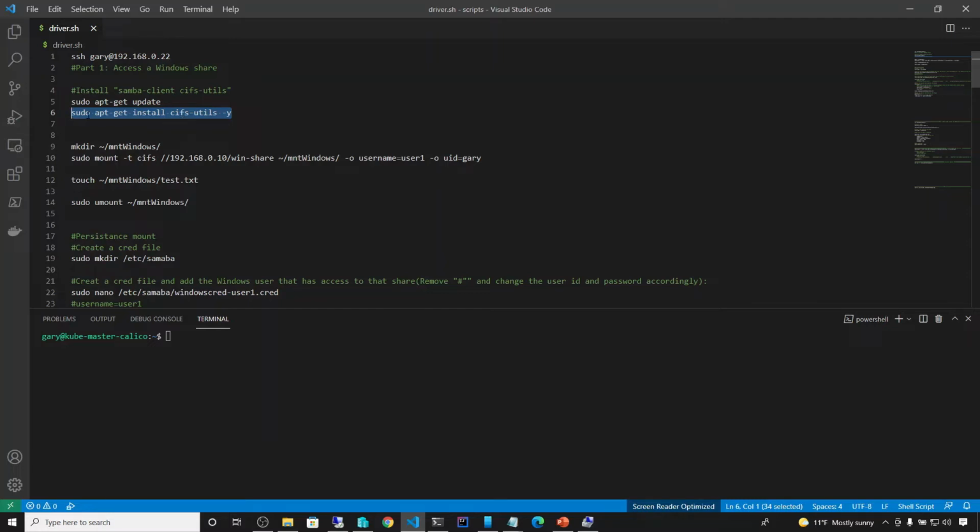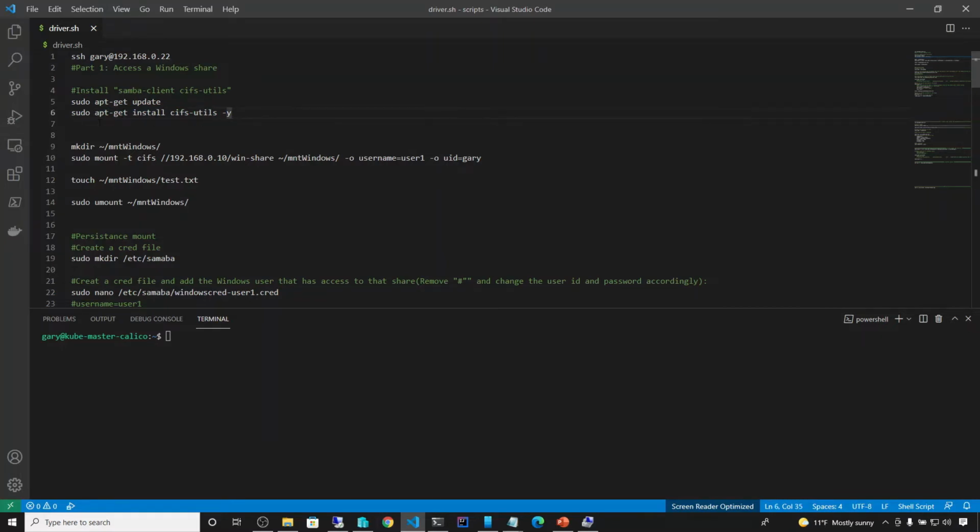You install that with sudo apt-get install and then the name of the utilities. This is obviously for Ubuntu. If you're using different distros, just use the appropriate package manager to install.